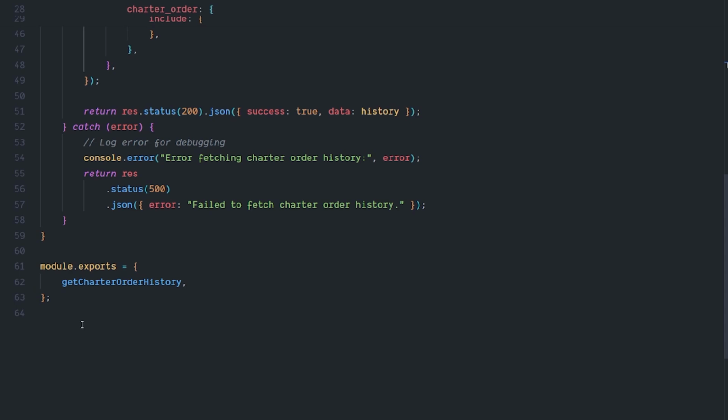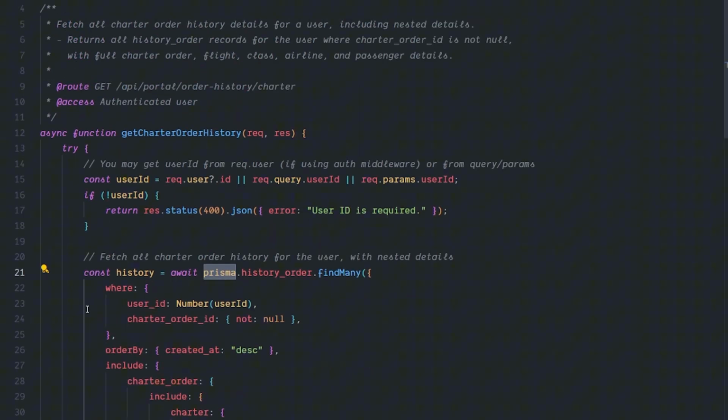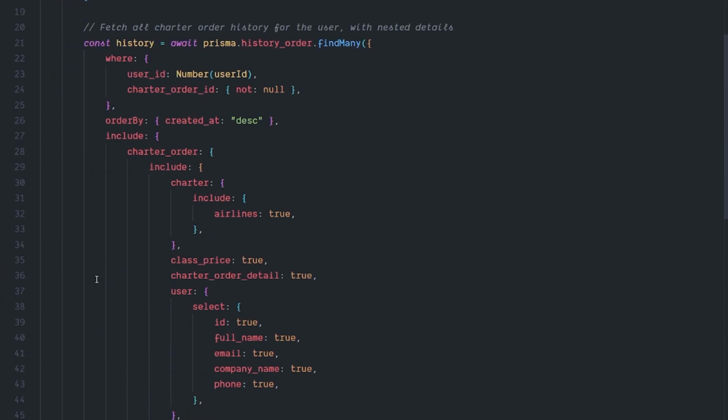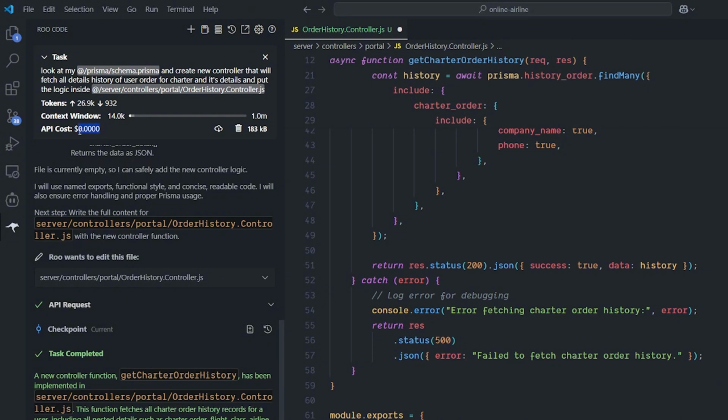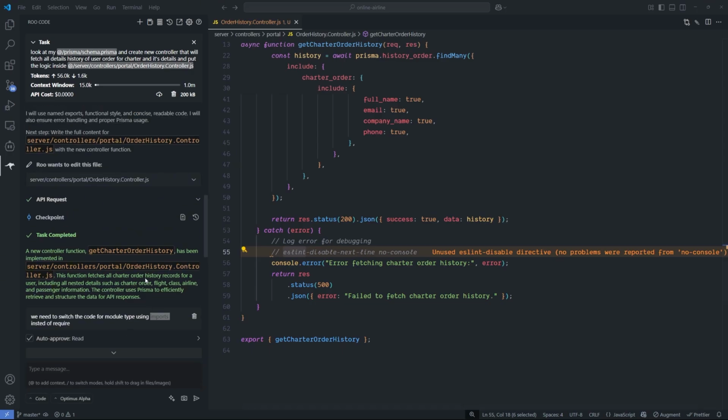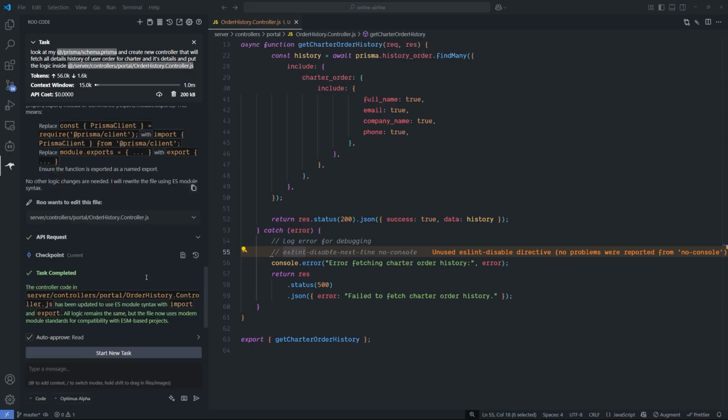But the only problem that I noticed is that I'm using the module type, not the ES type. So I need to switch from require to import, but this is not a real issue. I can ask it to do that. For a start, this is really good. And as you can see here, the API cost is a bunch of zeros. It means I'm using this model for free. And the context window, I see it like it's a very small ant compared to what I can do with it. And for the second attempt, it seemed like it's much faster. I don't know why, but this is really cool.